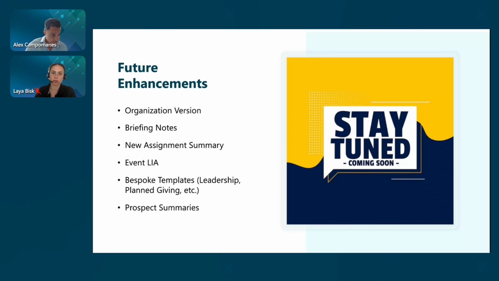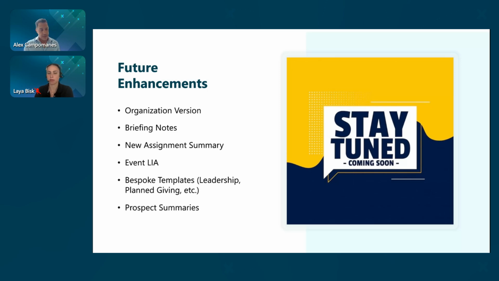So it will not be a user being within Razor's Edge and clicking constituent profile. It will be automatically triggered when RPM assigns a new constituent to a fundraiser's portfolio, and then they will get the chance to review the summary and then approve it, and then it will automatically go to the fundraiser.